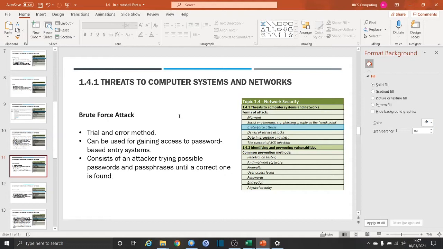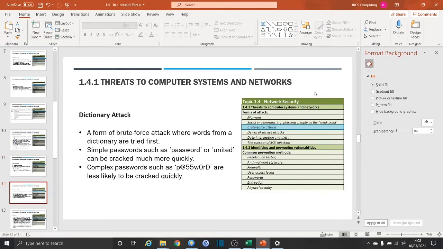Now, this can be done online, but often online, the website will stop you allowing lots of entries, or there'll be a delay between entries, and that's a killer. But this can often be done offline. If, for example, you can get access to the username and password file, even though it's encrypted, you have all the time in the world to break into that encrypted file. So basically, brute force allows you to try every single combination of letters and numbers to see if you can get in. Basically try until it succeeds. So you try A, B, all the different combinations. And that's another reason why it's better to have a longer password or use combinations of letters and numbers, because then it takes them longer to crack it.